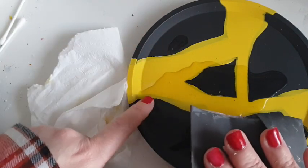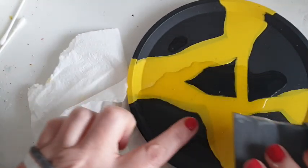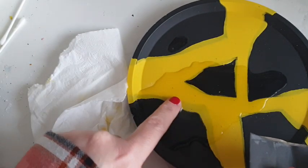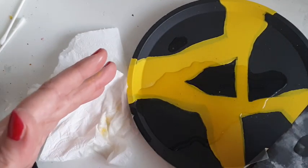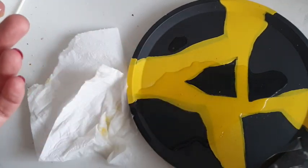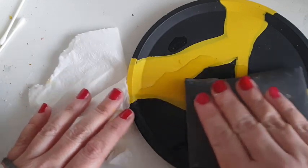You want to use water, and you want your waterproof sandpaper, and you just want to sand until this is a defined black and yellow line. But like I said, I'm not going to sand this whole plate in this video. That would make this video an hour long, and nobody wants that. So just to show you, you want to kind of go in circular motions.